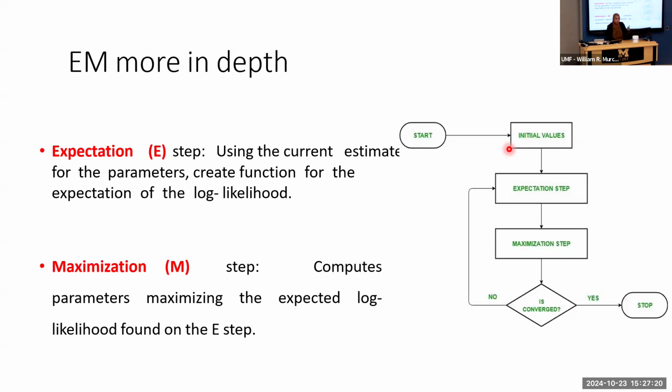Okay, so there are initial values, let's suppose, without discussing the details. Next, I'm going to keep applying the expectation step and the maximization step, and next I'm asking, has it converged? If not, I keep doing this until convergence. And when it converges, I'm going to stop, which should make you remember the steps of k-means, right? But the algorithm is working in a different way. Like you mentioned, the first one is based on similarity and distance. This one is based on probabilities and log likelihood and many other things.